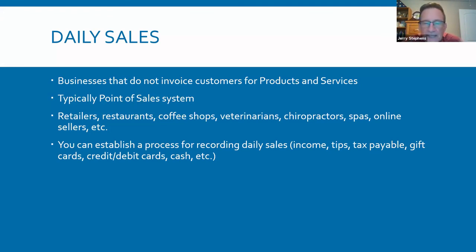So each day you're going to have an income amount. You may have tips. You're certainly going to have tax payable. You may have gift cards that you're accounting for, debit, credit cards, cash, etc. So you can set up a template-like process within QuickBooks where you're inputting a total number into each of those fields we just talked about, which tends to make it much easier to record all those daily.